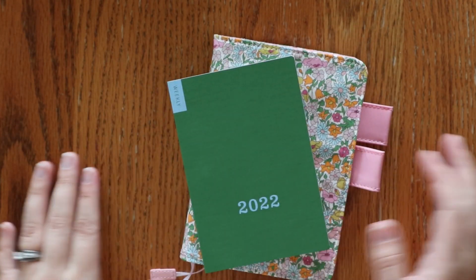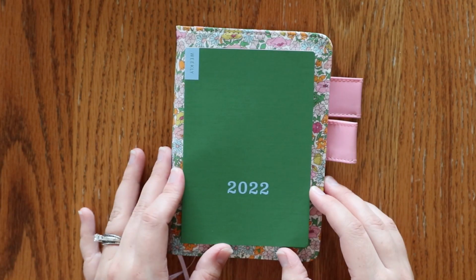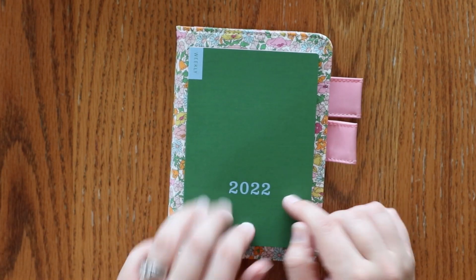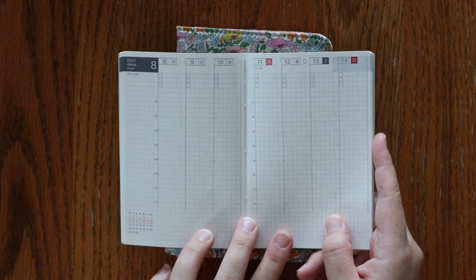Personally, I have to see my full week in an hour by hour breakdown. That's why I love my Cousin. But if you like the A6 size, there is a weekly also, and we do make sticker kits for this cute little book as well.